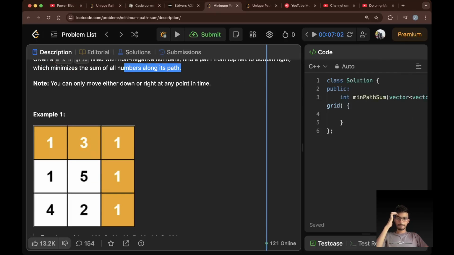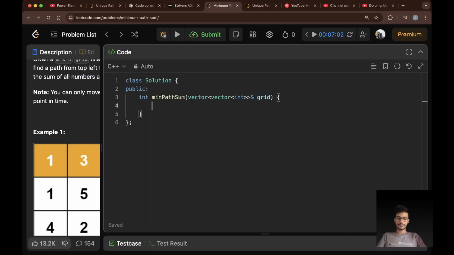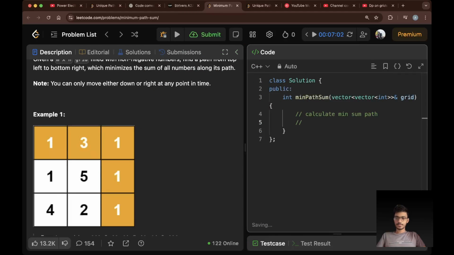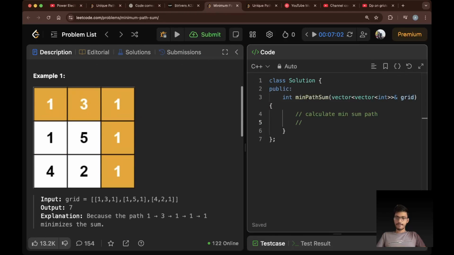Okay, first write it. Calculate minimum sum path. Also, if you see, we can't use greedy.